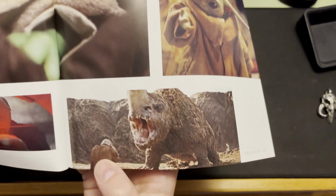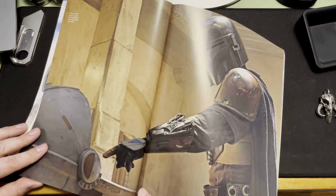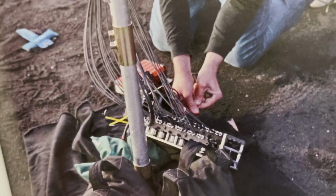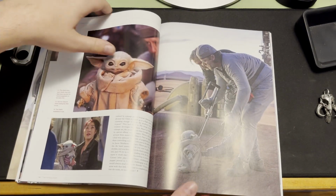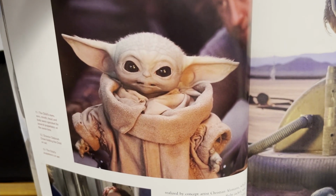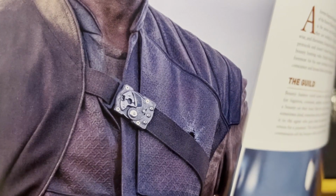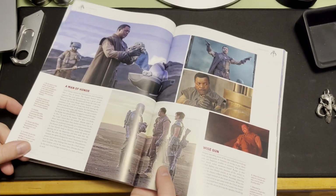Got some mudhorn. This is really cool. You can see all the cables for controlling them. All the armature work there that's underneath. Then there's another one right there where you can see the puppeteer working. That's really cool. See his buckle, which I think is actually a knife. I think somebody found. Got the tracker thing there.